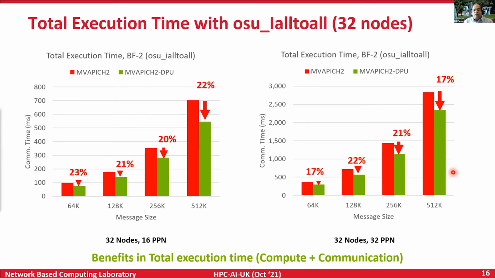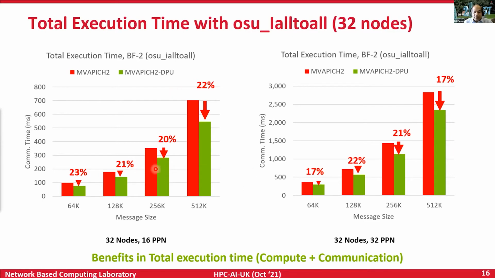So now if you run this OSU I all-to-all, we have this benchmark where you can actually now put computation while the communication is taking place. So we have the standard benchmarks, anybody can evaluate that. Now if you look at the total execution time, that means I had some computation, then I'm trying to do this I all-to-all, but while the I all-to-all is taking place, I also do some computation. Okay. Now if there is no overlap, then they will get sequentialized. Okay, the communication plus computation. But if I can do the offload, then they get overlapped. And that's what we see here.